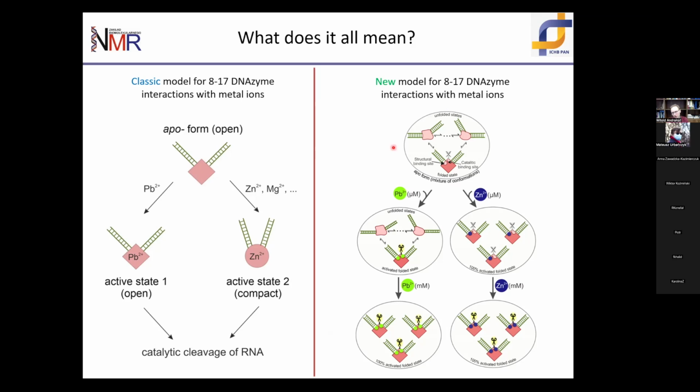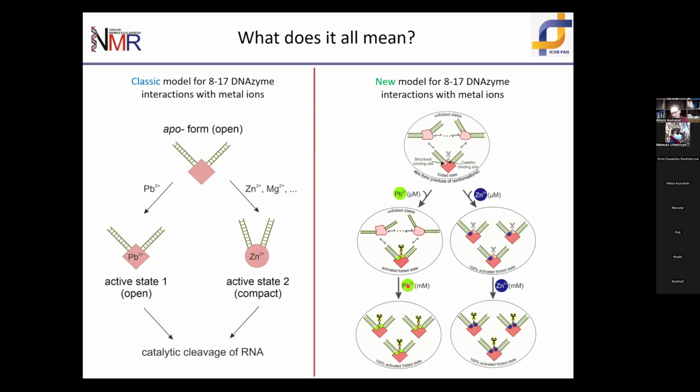As we've seen when we titrated metal ions, there were some forms that disappeared. And in the apoform, you have some fraction of the well-folded state and other states that are inactive. And zinc, that binds very well to the structural site, first thing it does, it structures the entire population of the DNA enzyme, and only when you add additional zinc, it starts RNA cleavage. While for lead, we observed very similar binding constant to both the structural and catalytic site. This means that lead actually activates the DNA enzyme without fully changing the conformational equilibrium.